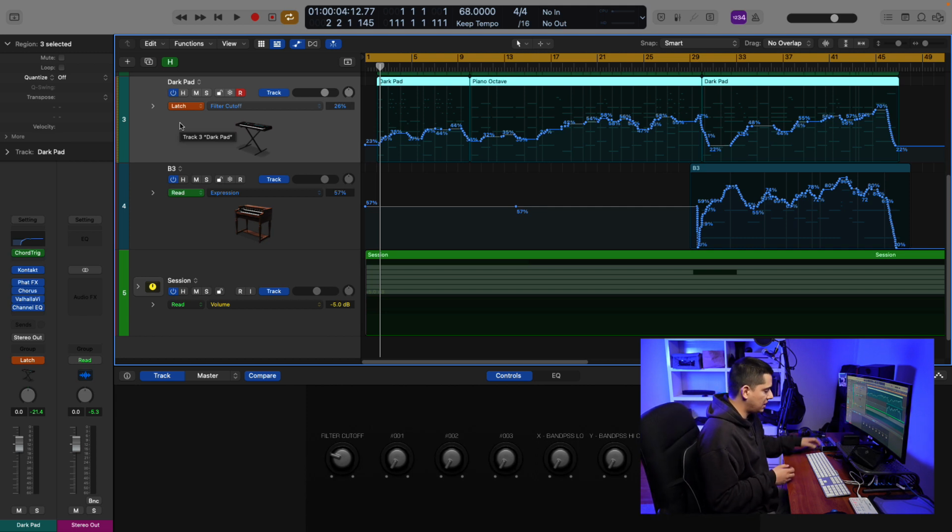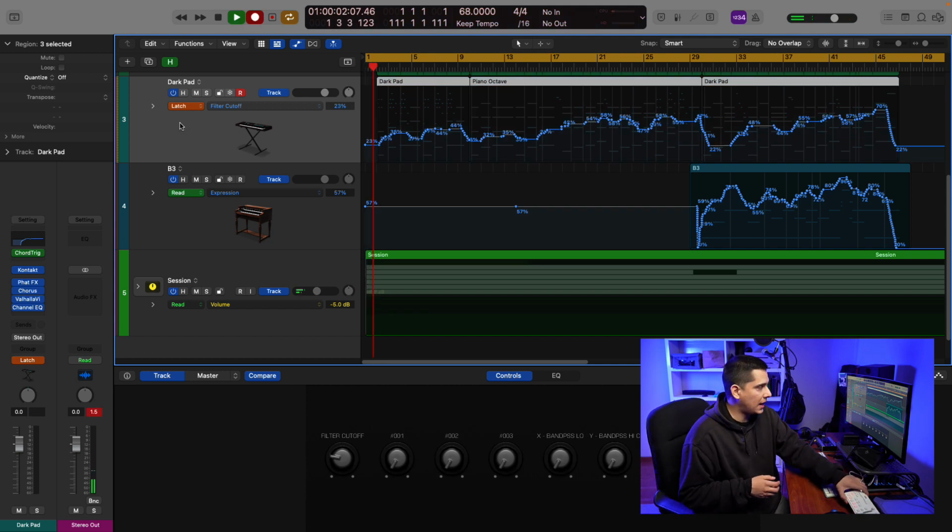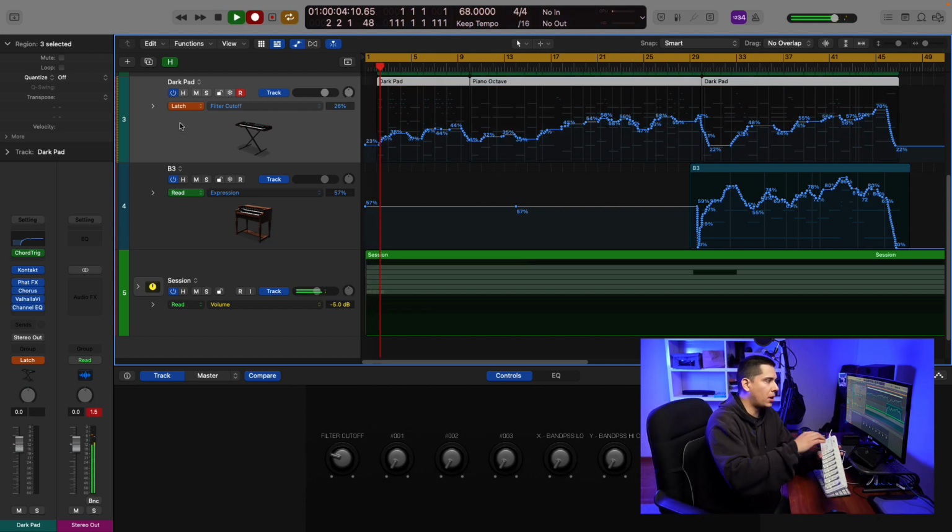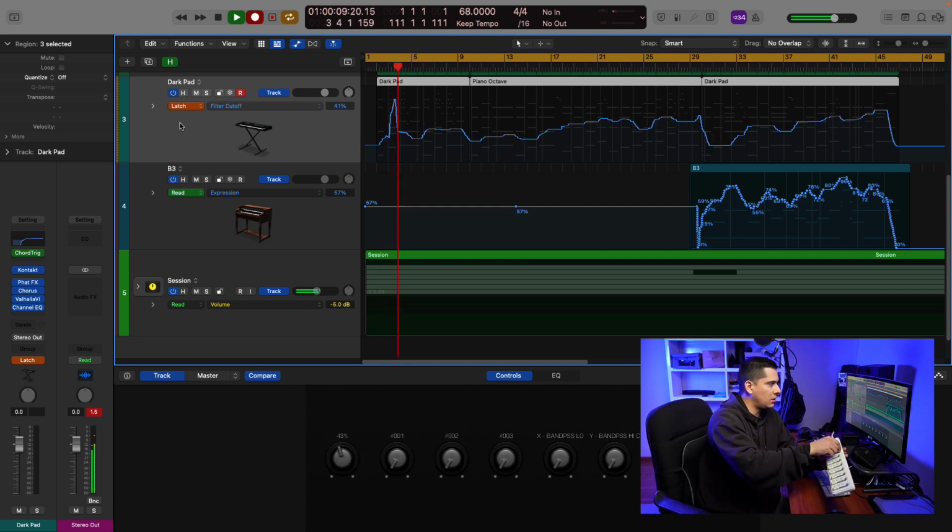So the only thing that I need to do is press record, and then using my controller, I can automate the part as I'm listening to the musical part. And then as you can see, you have the changes and the automation the way that you like it. So instead of trying to do both things at the same time, trying to get the musical part and then trying to get the automation right, you divide that in 2 stages. So it is more likely to get those 2 stages right.